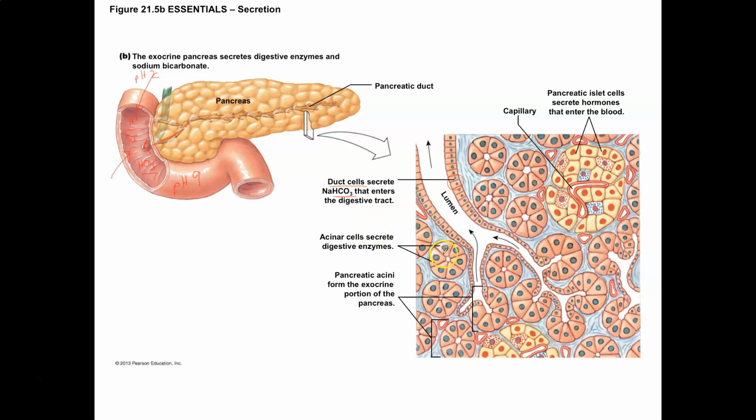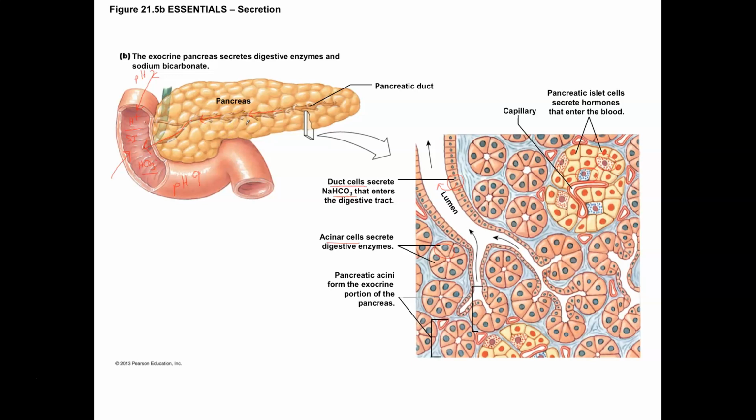You also have acinar cells. The acinar cells are producing digestive enzymes, so that's these guys right here. Also in the pancreas, you have endocrine cells. So you have cells that are producing insulin and glucagon, but we're focusing on the ductal cells right now. We want to see secretion into this tube, into this pancreatic duct, and then we want to see that bicarbonate move along the pancreatic duct and be dumped into the small intestine.